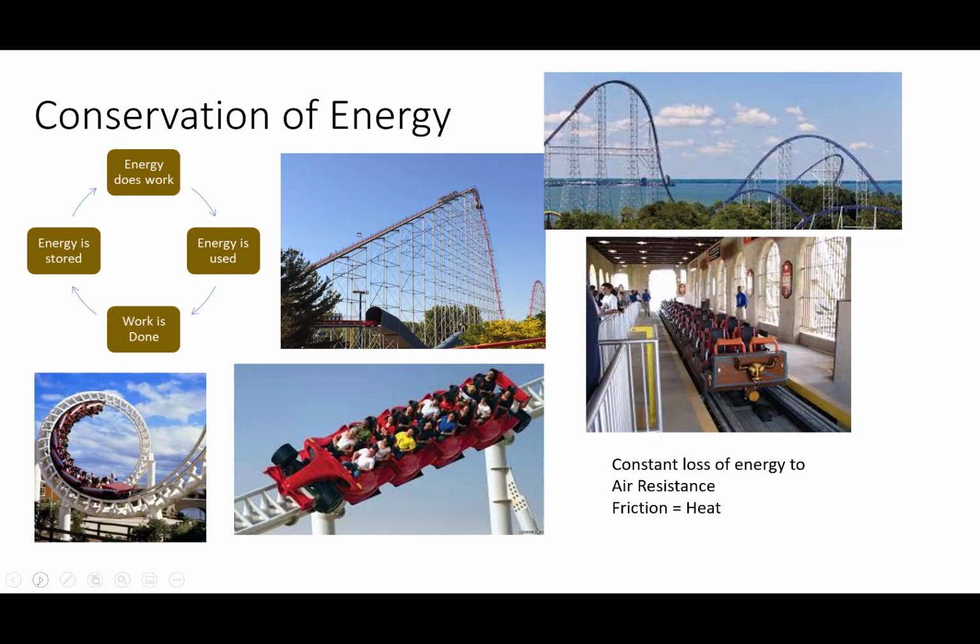Here's a really fun one. When you go to an amusement park and they give you this big first hill on a roller coaster, they are giving you lots of potential energy. A lot of work is done on you. A force is exerted by the chain that lifts your little roller coaster car to the top of the first hill. And at the top of that first hill, you fall down and potential energy is converted to kinetic. You're transforming position into speed. And then you go to the next hill, speed is transformed back into position, back into speed. And at the very end, they usually have to apply the brakes, and then they bleed off the very last bit of energy, and that's transformed into heat, because heat is constantly there stealing energy away.